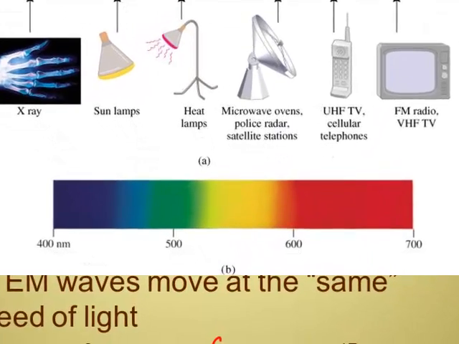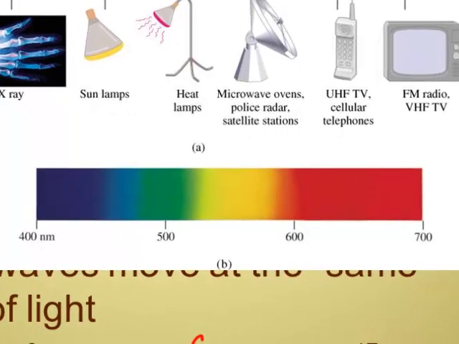I know, it's got to be visible light. Only thing that we can see is visible light, the only portion of the electromagnetic spectrum that's visible. So I can't see infrared? No, you can only feel it.